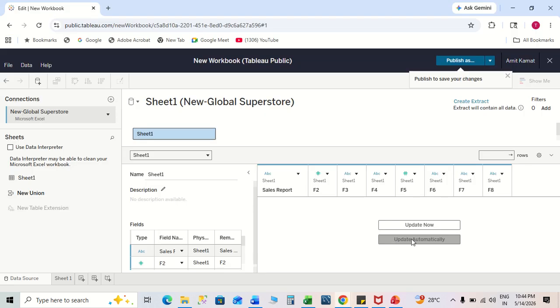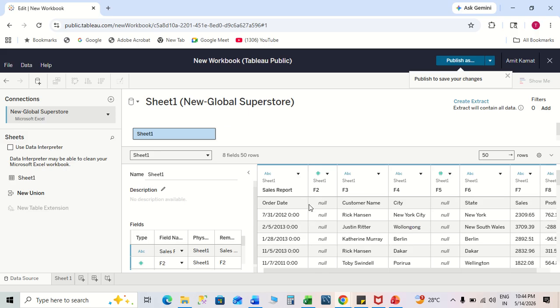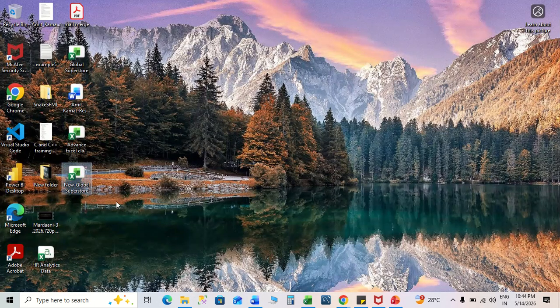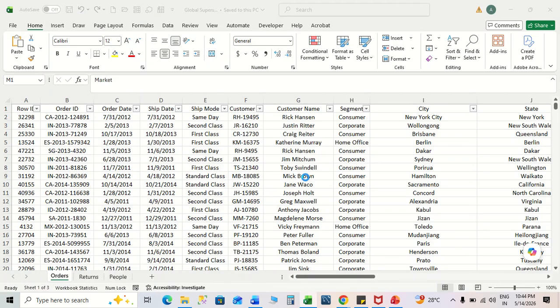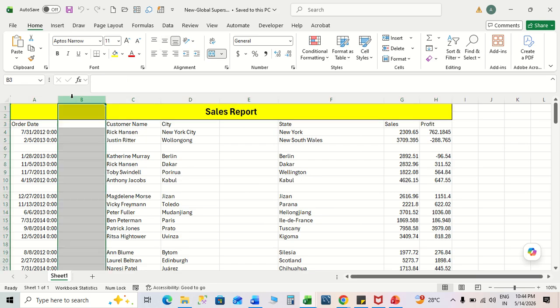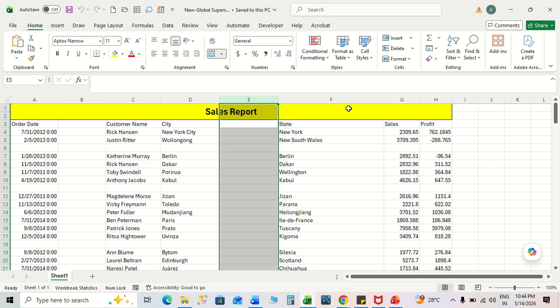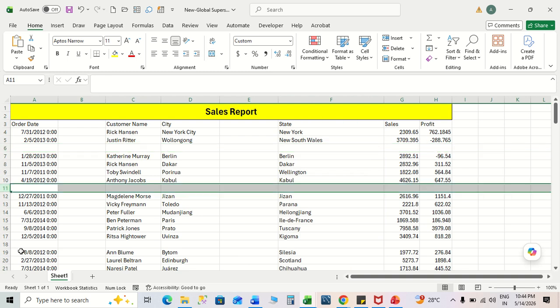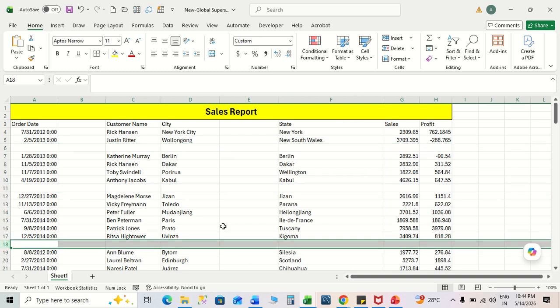So just simply click on update now. See what happened. Whatever the empty columns, they say null, completely null. Just open this sheet now. See, column B, column E, and column F are empty. Rows 6, 11, and 13 like that are empty.